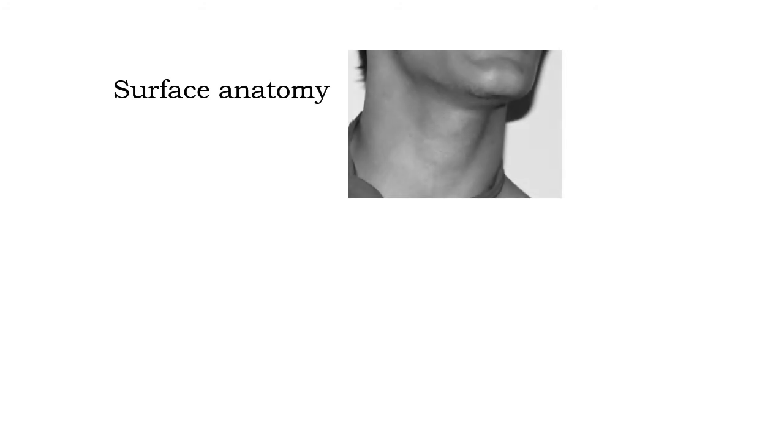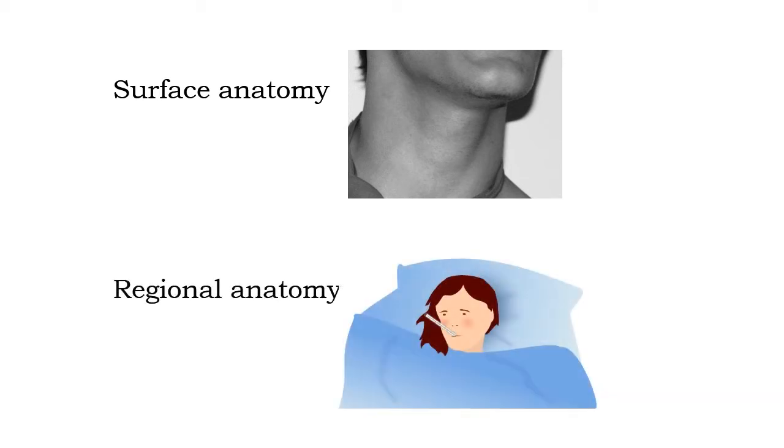Surface anatomy is a type of diagnostic anatomy where a physician feels your skin to see if there is any irritation, if your glands are swollen, or any other physical issues that can be seen or felt on the skin. This helps a doctor better determine what is going on.